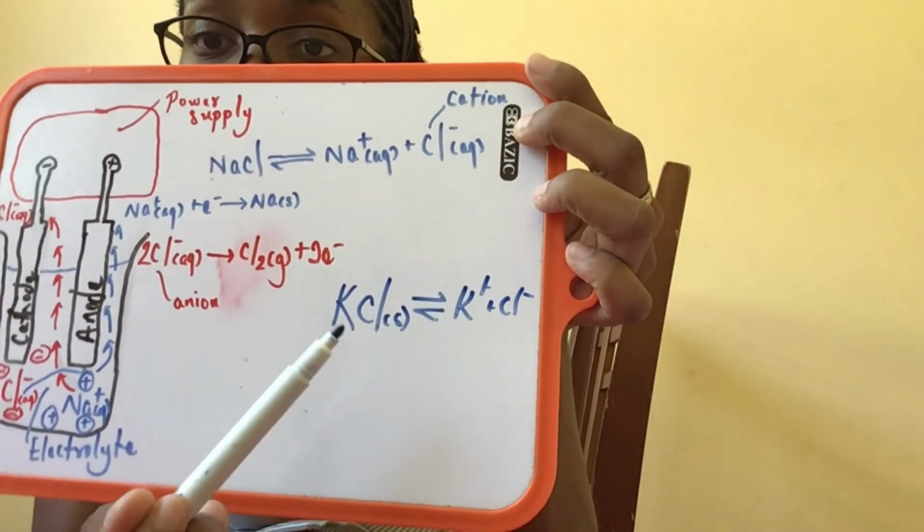I could give you another ionic compound, for example. If I were to immerse potassium chloride in water, then it becomes aqueous. It's no longer solid, is it? So it's going to form K+ ion as well as Cl- ion. So KCl is going to be broken down into K+ and Cl-. Very simple, very easy. Now for electrolysis, you need to know specifically about what we call an electrolytic cell.